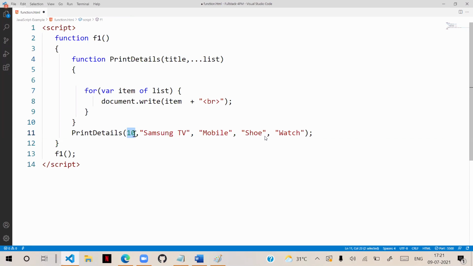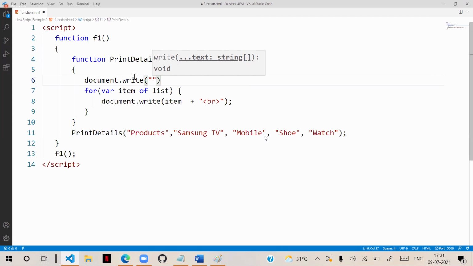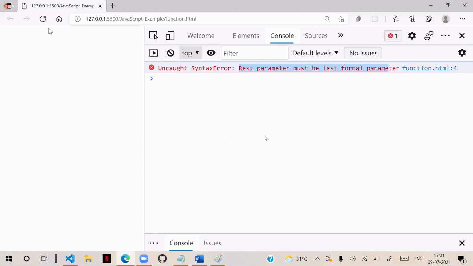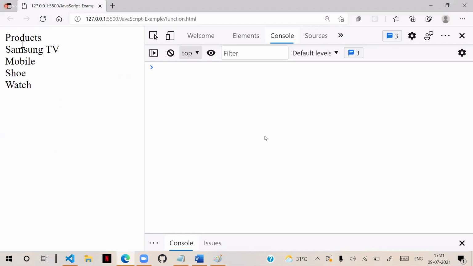The title is, suppose, products. And I am printing that here with document.write. Observe carefully: this is the products and these are all other parameters.